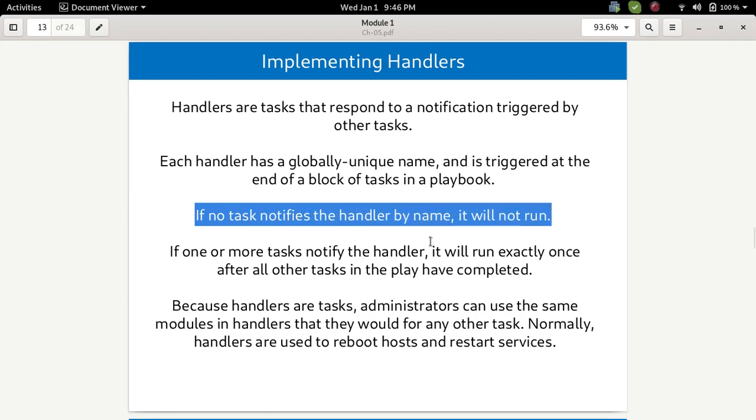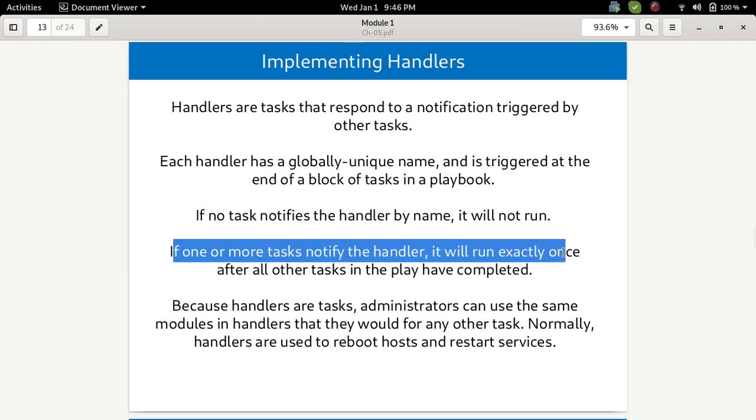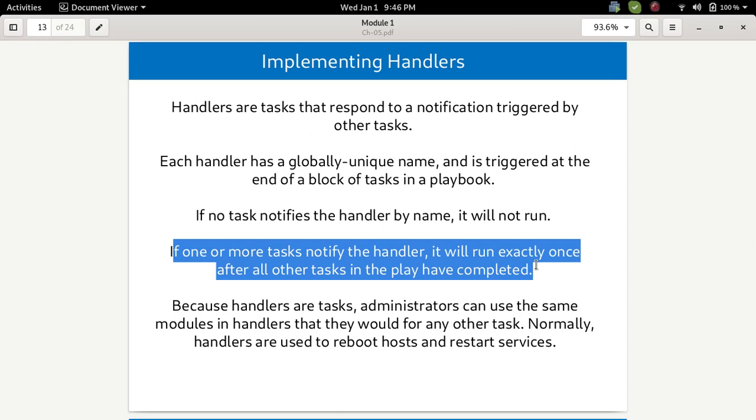Another important line is: if one or more tasks notify the handler, it will run exactly once, after all other tasks in the play have completed, so I will say at the end of the playbook.